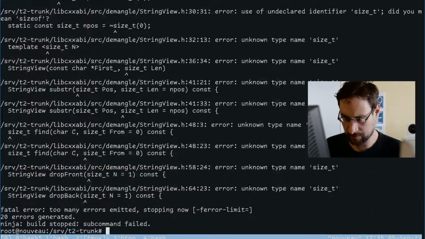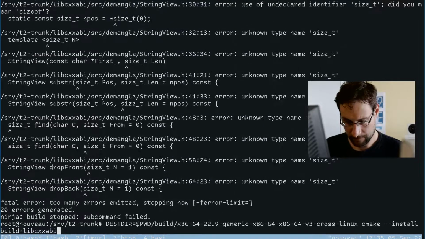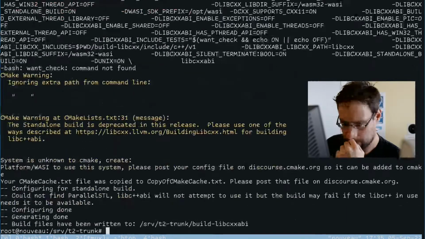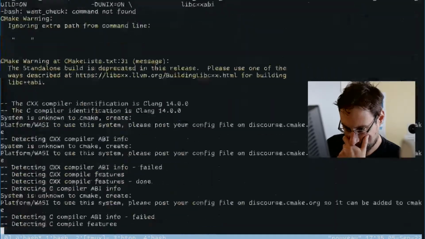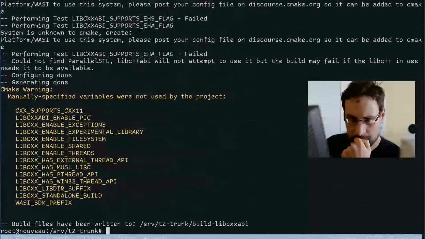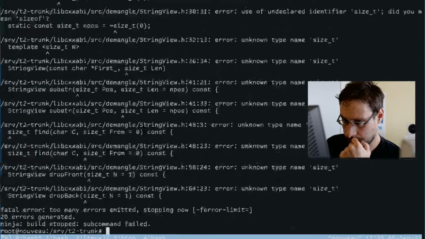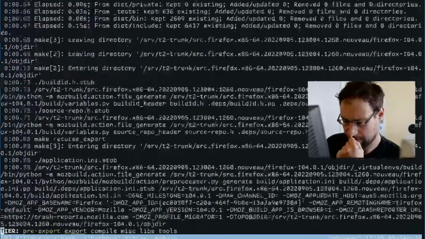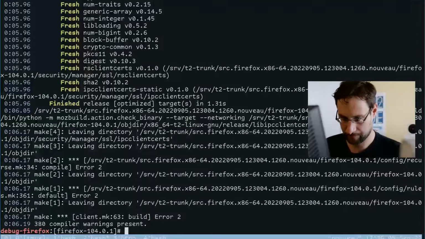Let's build that. Stopped. What fails now? Here, unknown type name. Did that not previously build? Why does it fail now? Did we not fully configure? What could... Oh, did I... Oh no, this is opt staging prefix. What happened here? Performing. Build files have been written to. Why does it not previously build? I mean, we should have, let's see how much, at least we have part here. No, there was a build error.